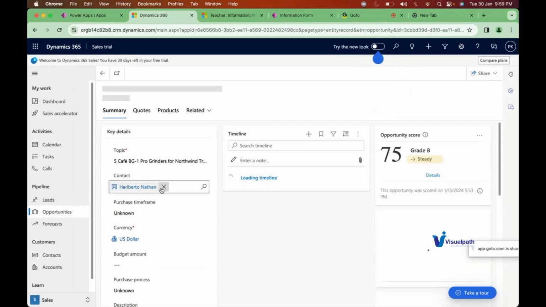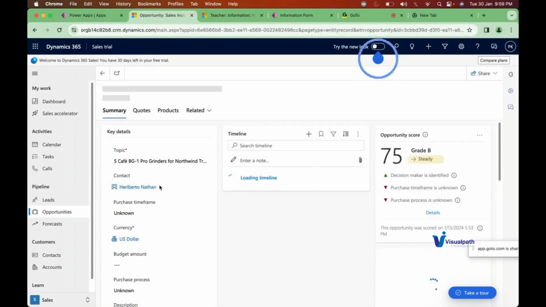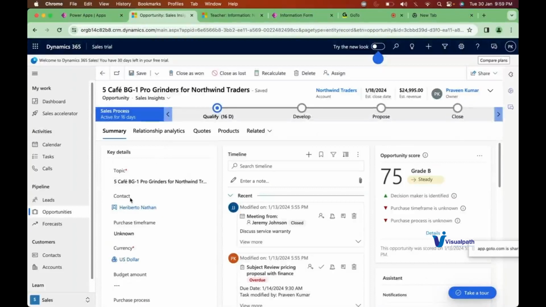The reparent one. Suppose in the system relationship, the relationship between opportunity and contact is a system relationship. This is not the relationship that we have created. This is provided by the system itself.